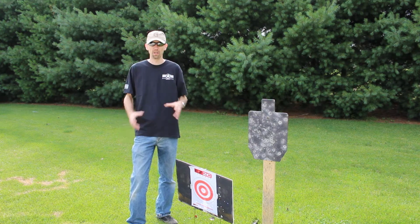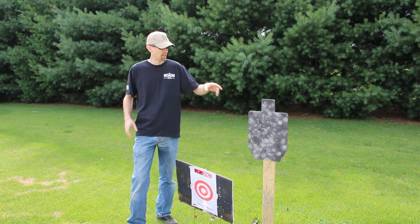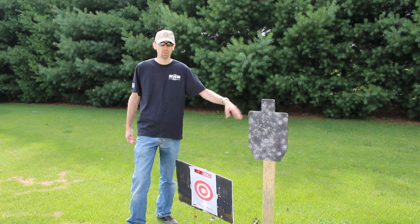Shooting steel targets, there are a number of different mobile target stands. This is probably one of my favorites. It utilizes a 2x4, which keeps it light.